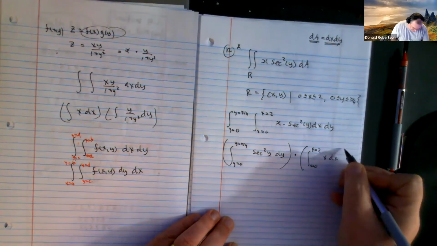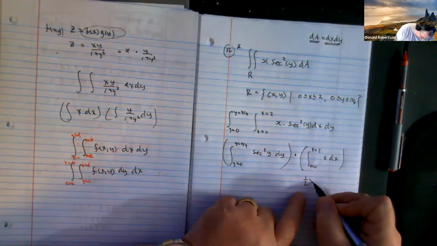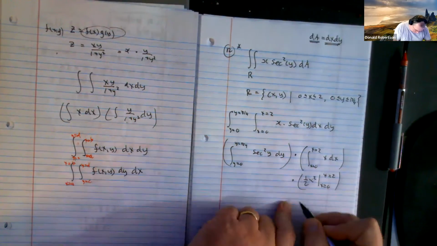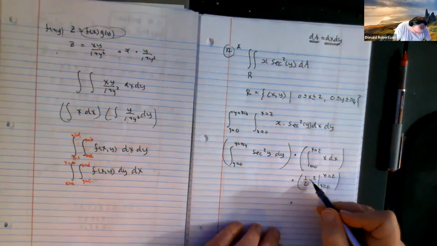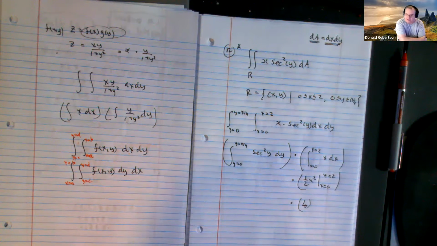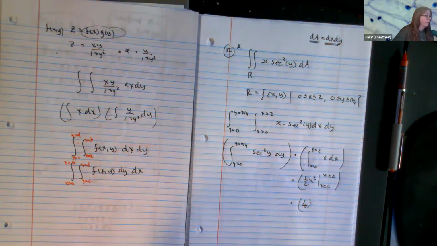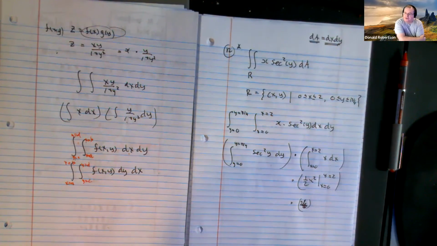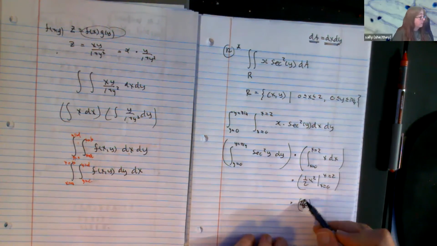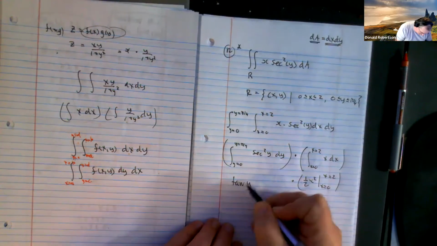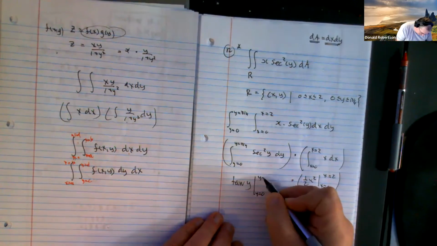This one first, it's 1/2 x squared, evaluated at x equals 0 and x equals 2. And what does that get me? 1/2 times 4, which is 2, take away nothing. That guy gets me 2. I know it's Calc 2 and it could have been 6 months ago, but you should still be able to remember. Did you all catch that? Did I make a mistake? Yes. What's the integral of secant squared? Tangent y.